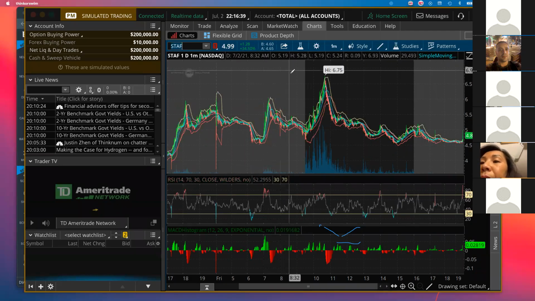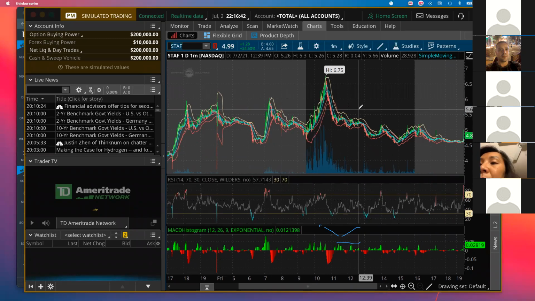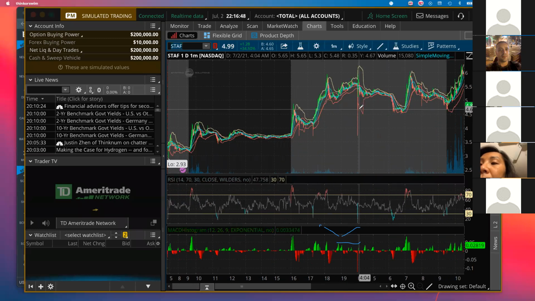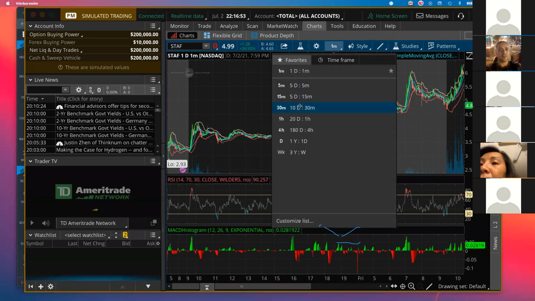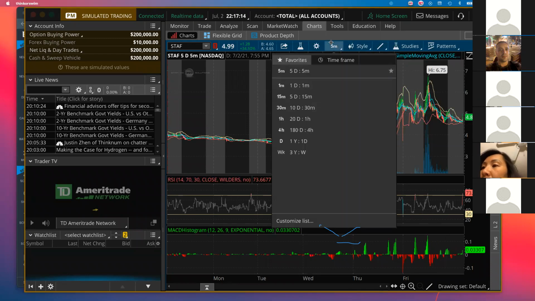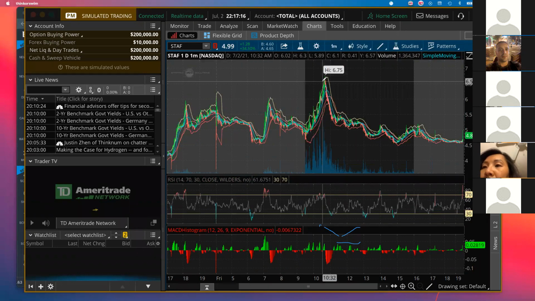STAF. Now that has a chance of moving, but at the same time, in the past 2 days, it's gone up quite a bit. It's not something that I would invest into blindly, because this right here, this was all sideways. You had nothing. Then it started dropping, and you get one catalyst, and you're off to the races. So prior to investing into this, you would need to watch your charts, because nobody's going to be able to tell you for sure how the market's going to react the next day. If they tell you that they could, I promise you they're lying.